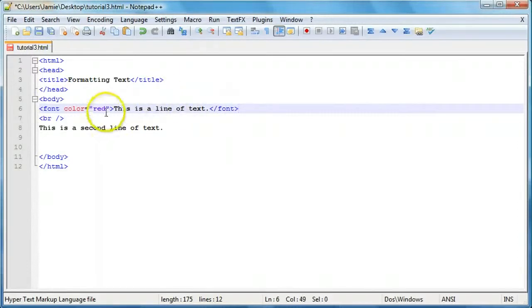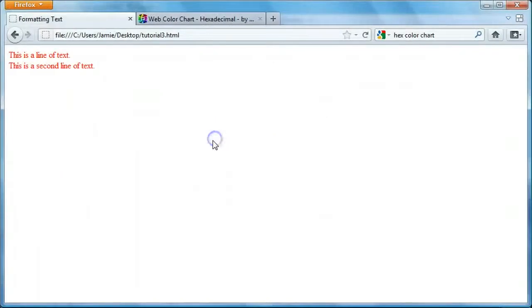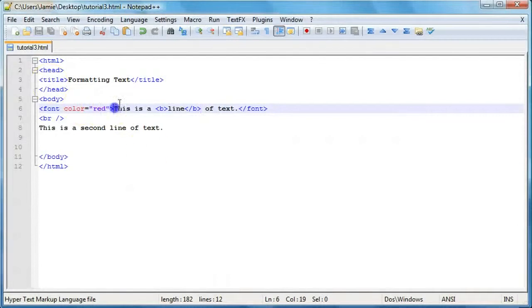Another thing you can do is nest your tags. Let's say you want to have red font with a bold word. All you need to do is come in here and do something like that. Apply your bold tags just to the word you want bold, and the word will be bold. You can also italicize stuff as well. So let's say we want the whole sentence in italics with a red font and one word that's bold. You can do that as well, but just make sure you close your tags in the order you open them, if that makes sense. So the font tag is going to appear on the outside, italic next to that, and then bold, so everything is even and closed off in the right spaces.